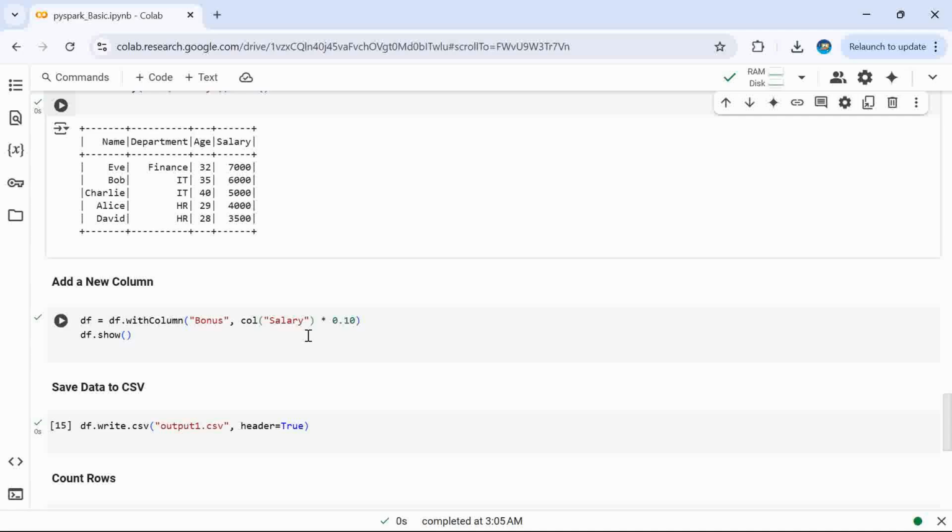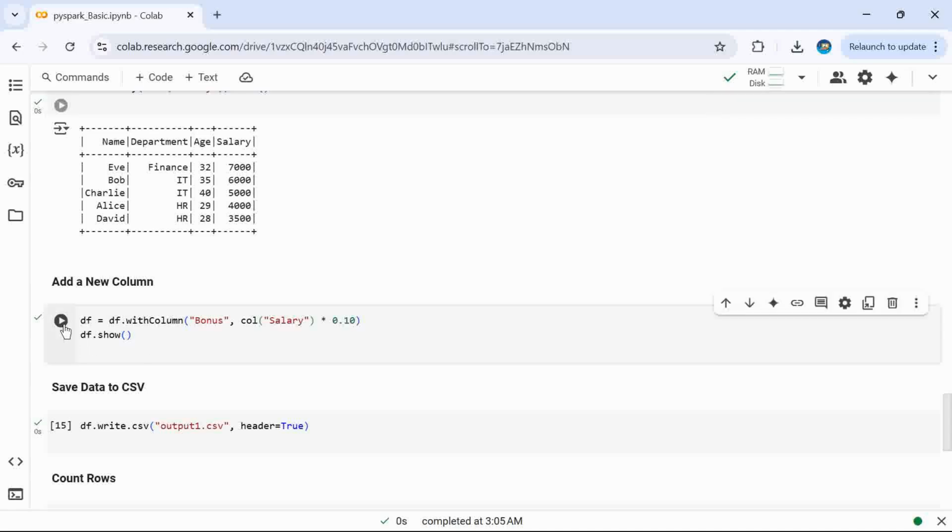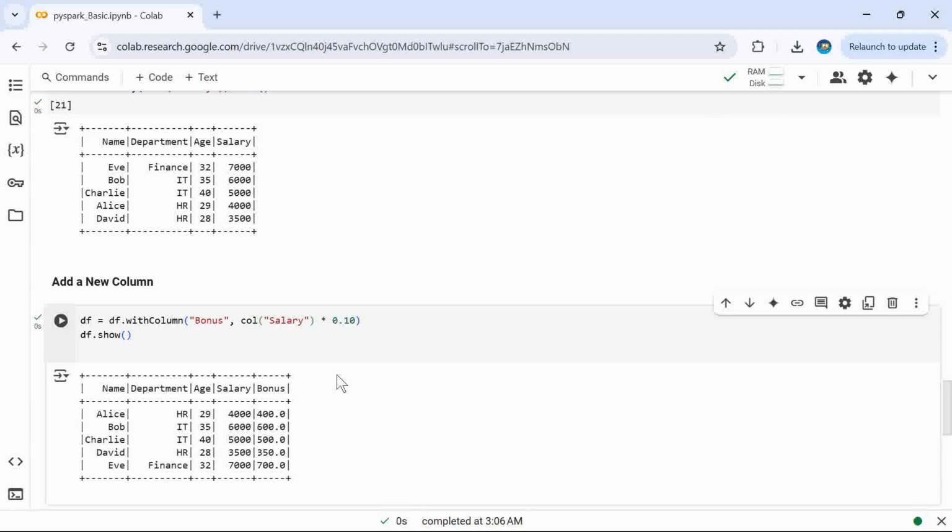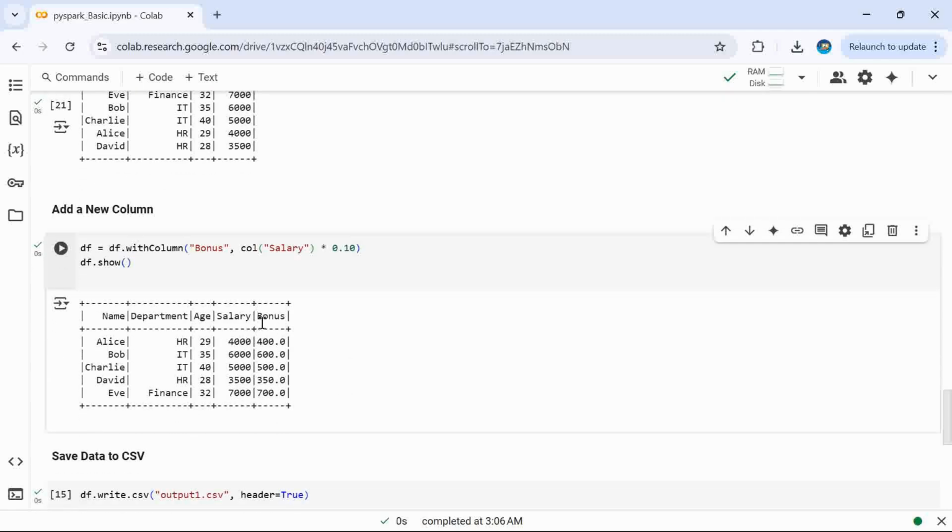Here I have given the new column name as bonus, and I want it to be displayed by multiplying salary by 10%. So that I have given, and next we will be applying df.show to check the output. So let's see. Yes, as I can see, the bonus column has been added, and as we have multiplied it by 0.10, meaning 10%, it is showing the bonus column.